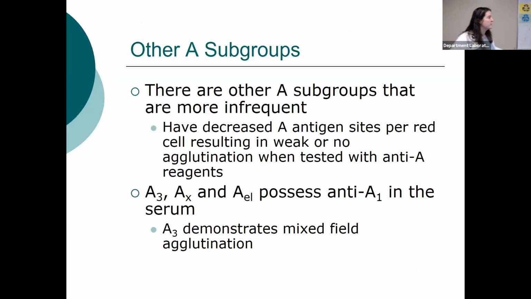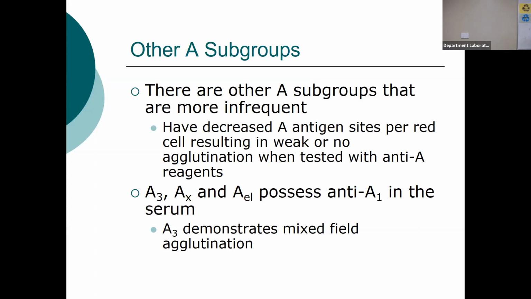And like I mentioned, there's hundreds of A subgroups that are out there. But the main thing you have to remember about these A subgroups is they produce less, okay, so there's not as much A being produced, and then they're missing some of the A structure. So there's less A antigen, they're producing less of that N-acetylgalactosamine sugar added, okay? Less. So if you have a subgroup of A, they're less antigenic than A1, so you're going to have more H substance.